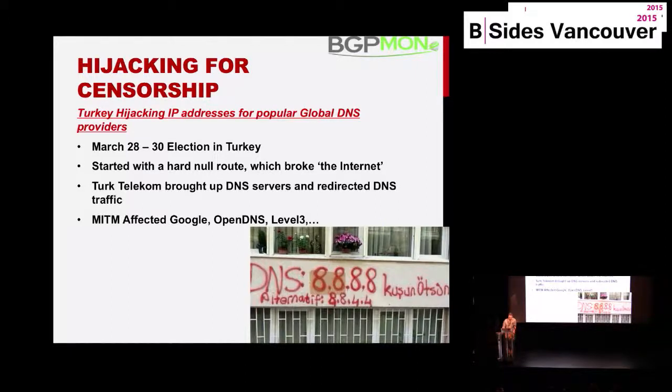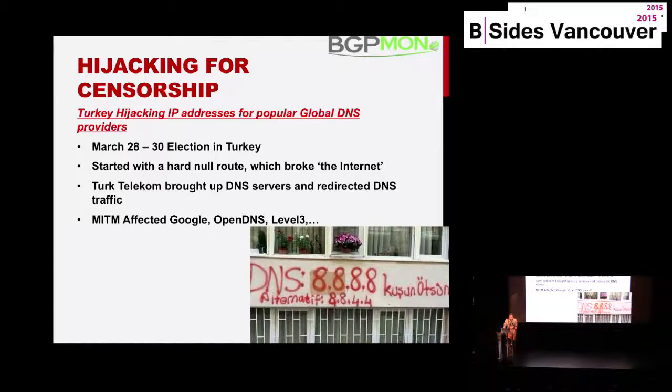Censorship. The internet is no longer truly open. We all like to think so, but every now and then there's quite a bit of censorship going on, and in certain parts of the world this happens more than others. Turkey is this particular example, but we all know about China, and several other countries. This is actually a really interesting case because it affected our network directly, OpenDNS, but also Google and Level 3, who also run large open DNS resolvers.